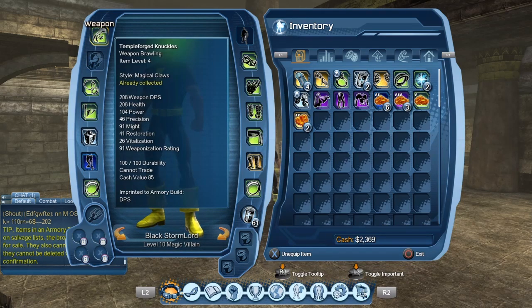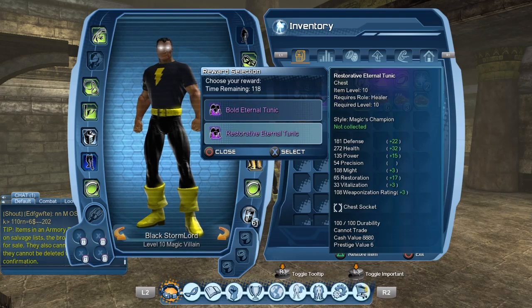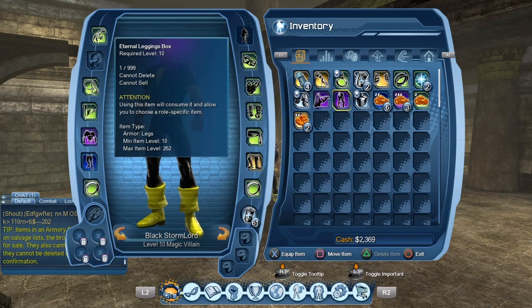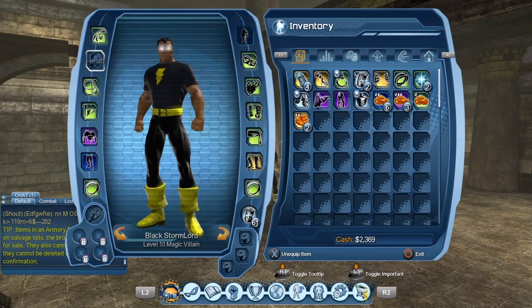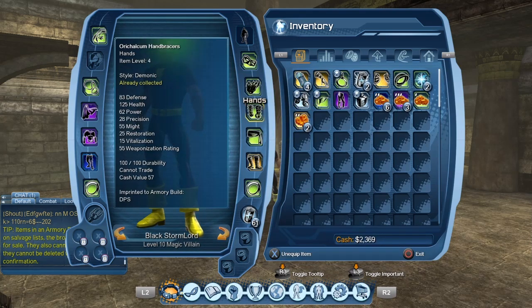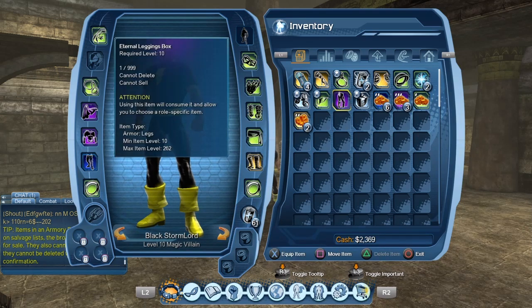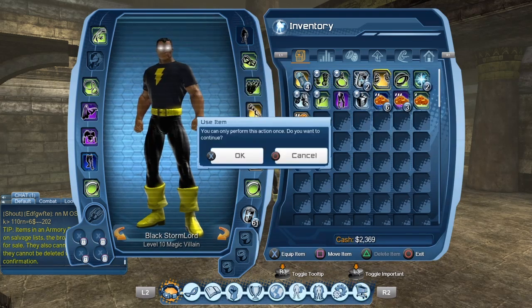Sadly, we don't have a headpiece. I don't really like the headpiece for the Shazam style so much, so I didn't pick it up. So let's go for the DPS style because why not? Adam is more of a DPS than a healer, I suppose. So next we'll probably go for the back piece. So let's do that. The hands or the shoulders are pretty much the same. And we'll keep the pants for last. So let's go for the hands. The shoulders.